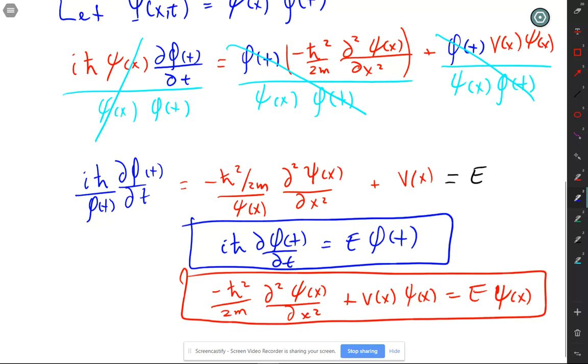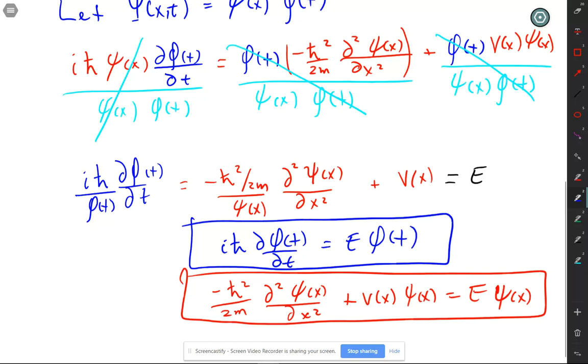Go ahead, Eric. I'm not understanding. We're solving for phi of t for the time dependent portion. Yes. And why does that always stay the same then? Because it doesn't have the potential energy function. It doesn't matter what your situation is, that part is going to always look the same. The potential energy function is the only thing that's going to be changing from problem to problem. So you're saying the time dependent portion for any wave function that we're looking at is going to be the same. Yeah. Okay. And so we just find it once and we go from there.